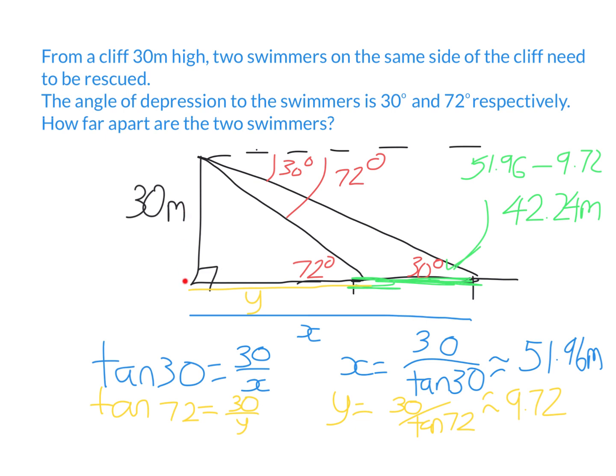If you knew the height of the cliff, you could easily measure using a clinometer the angle of depression. So you could calculate the distance between these two swimmers really easily. You could do it without actually having to go into the ocean and calculating the distance, because that would be pointless. If you were able to get down to the ocean to these two swimmers, you wouldn't even need to calculate the distance between them. So really important, angles of elevation and depression, they allow us to calculate lengths, angles of inaccessible objects.